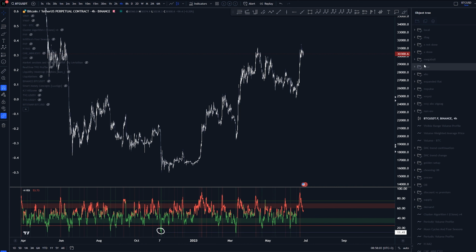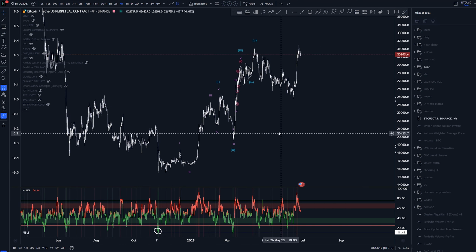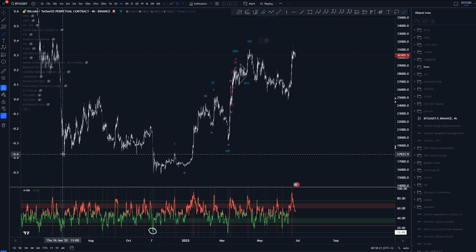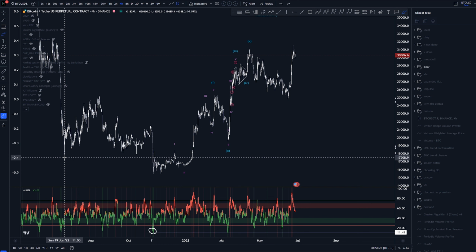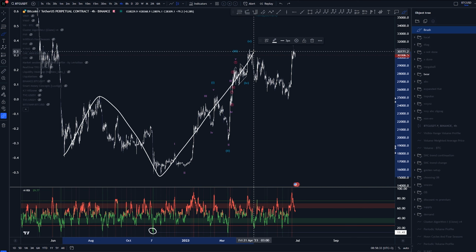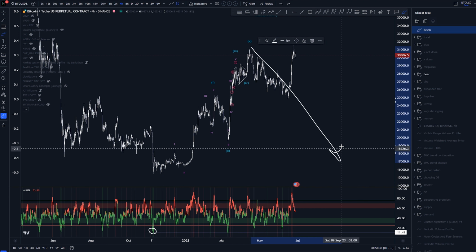So obviously, let's go through all the scenarios that we've been talking about. The bearish scenario was this kind of bear scenario where we have this as 1, 2, 3, 4, 5. So a 5 wave going up. Now, the reason I've had this as a bear is because, again, we can end the downfall of Bitcoin coming down towards the June 2022 lows. And then we would have this as an ABC where this 5-wave structure would be ending something here. And after that one, we would be coming down.